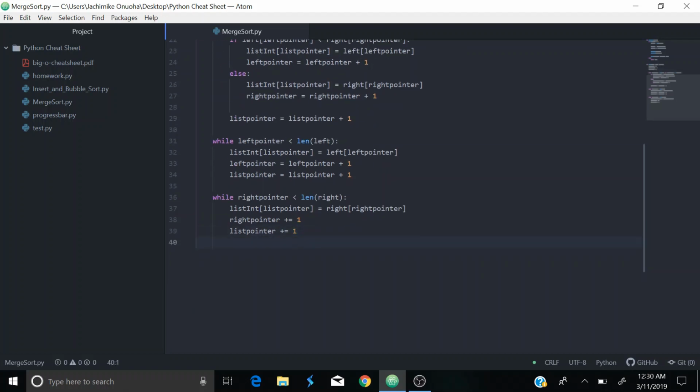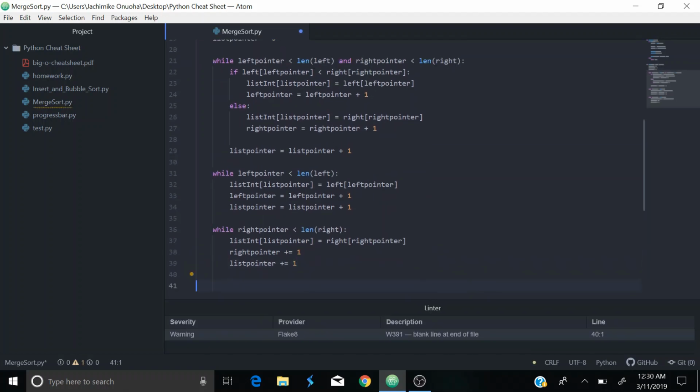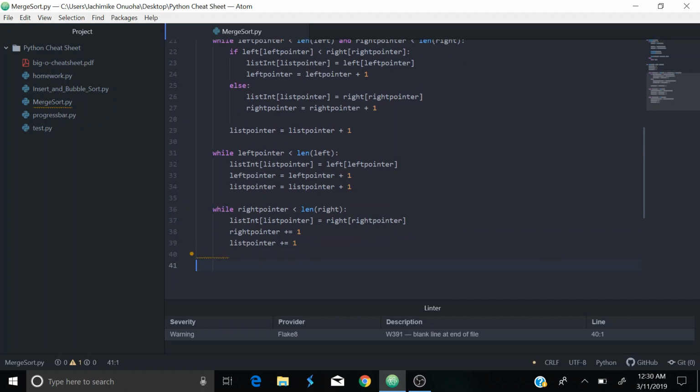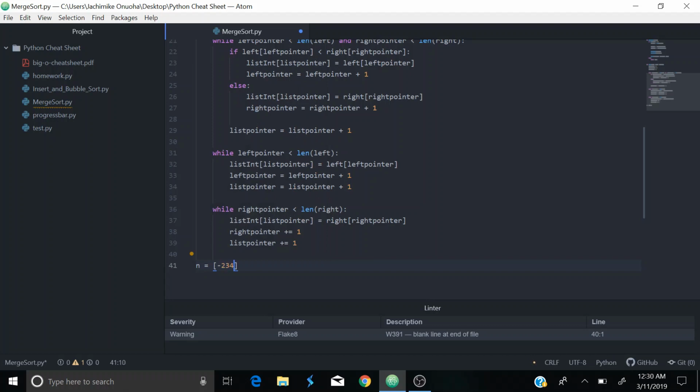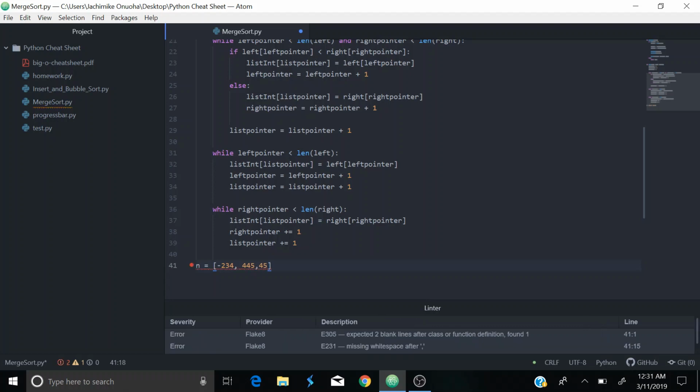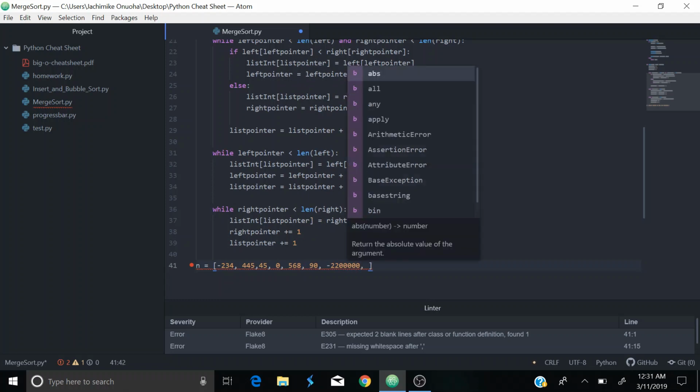So now let us make our test case. We will call this little friend n. I will put all our favorite numbers in it: 1, 2, 3, 4, 44. Well, that's a big number. Put a smaller one, put 0. Put some of this, -2 something million.